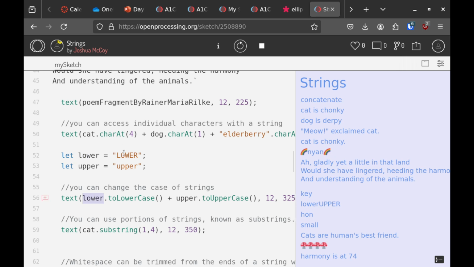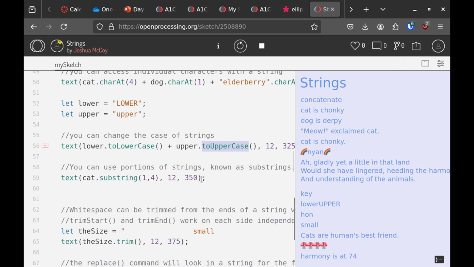A dot is basically saying this string function, this command, operates on this variable. And so there's a set of these, like 2 lowercase and 2 uppercase, that work with this dot notation on variables. What this does is it takes this string and makes all the letters lowercase. So now we have lower being lowercase again, and we change upper, which is lowercase here, to uppercase. So lower, upper, switch them together.